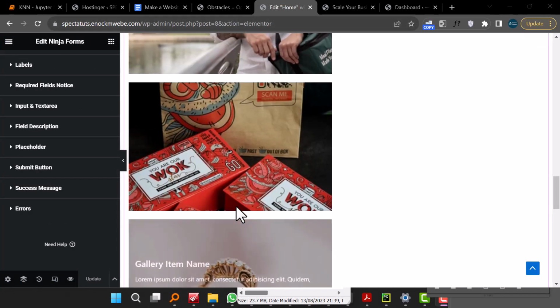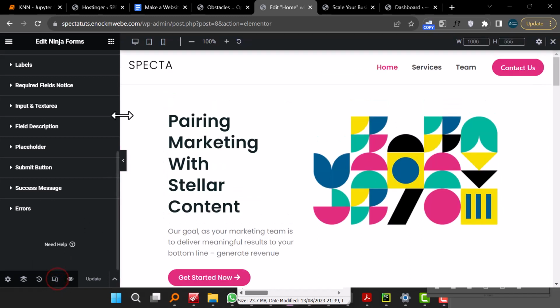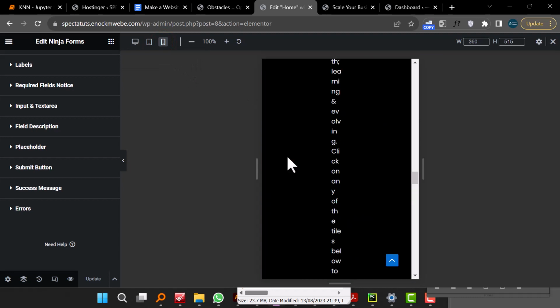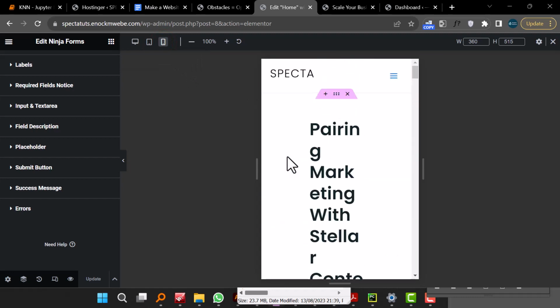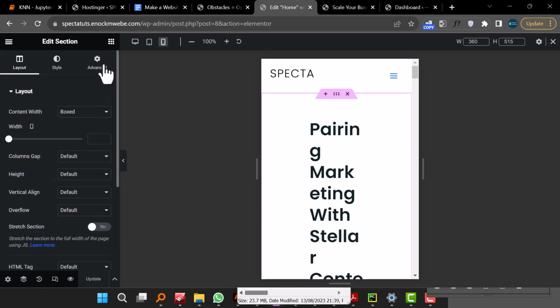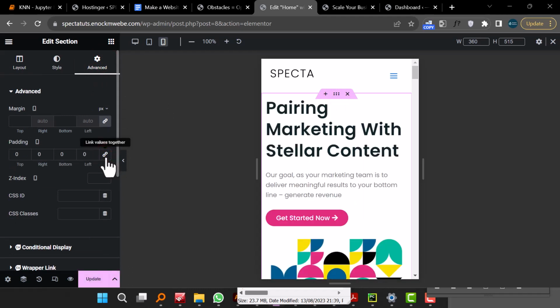So now we are literally done with creating our home page, but one major thing that we have to do is to see if it's optimized for mobile. Okay, so turn on this, click here on the responsive mode to make it appear and disappear, then come to the phone. Now this is where things get messed up somehow, but let's fix that. Now basically this is the padding that we created that is giving our stuff problems. Okay, so I'm just gonna uncheck this and it'll just fall back in place.